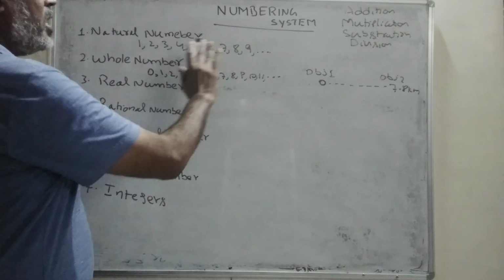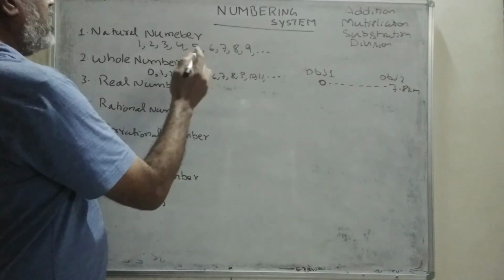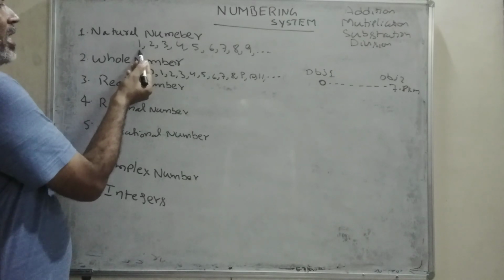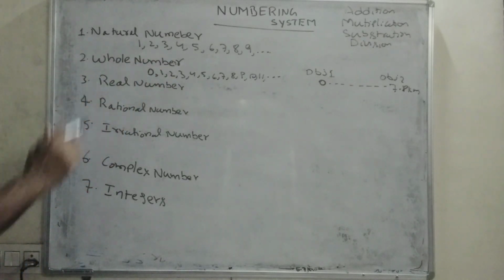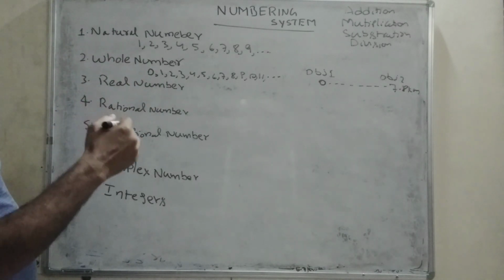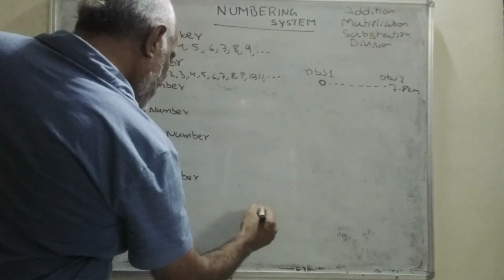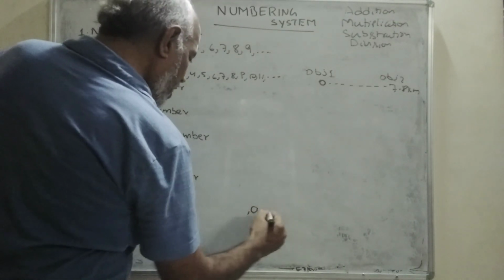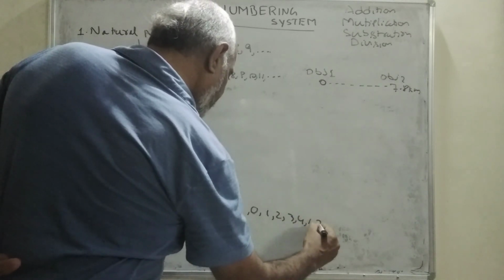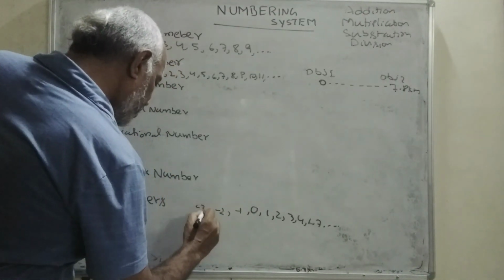Now, here we have only the addition part of it. Okay, and subtraction cannot be allowed below 0. There is no negative part here. If you want to have a negative part, that means if I am doing some subtraction, then it will become an integer. So 0 is the base number. Right side of it is positive integers, and negative is minus 1, minus 2, minus 3, and so on.